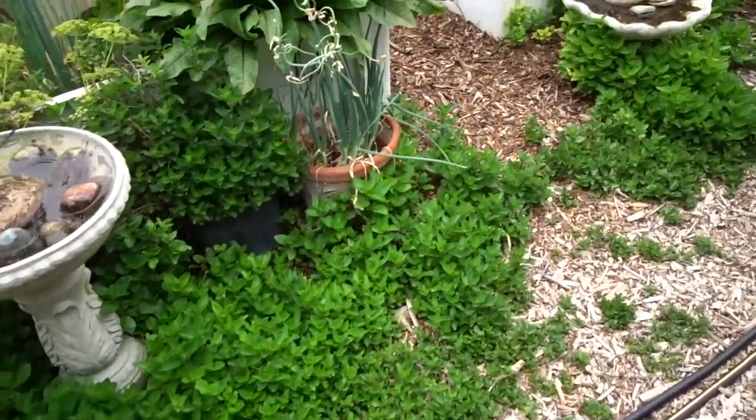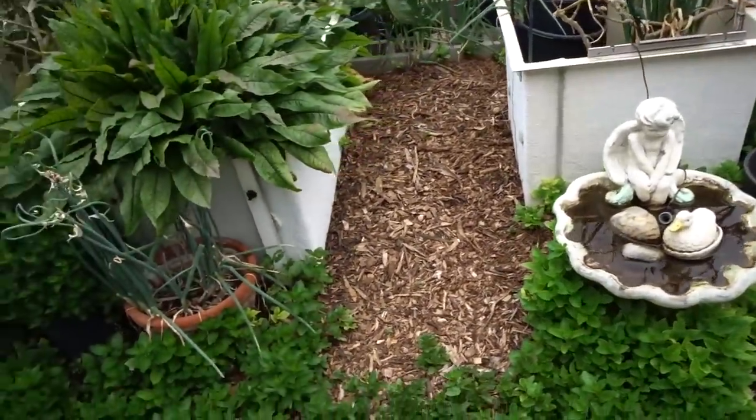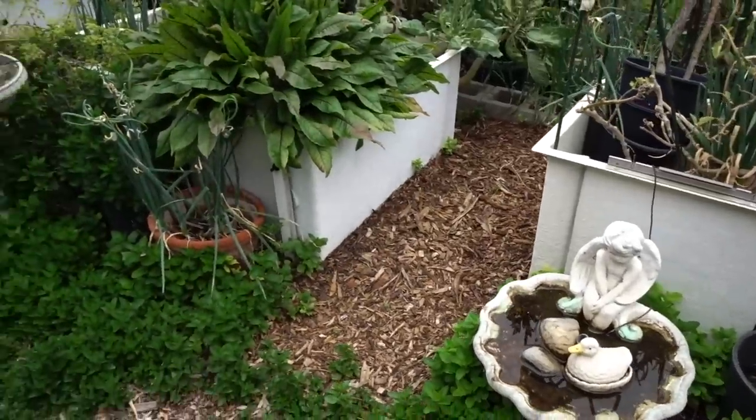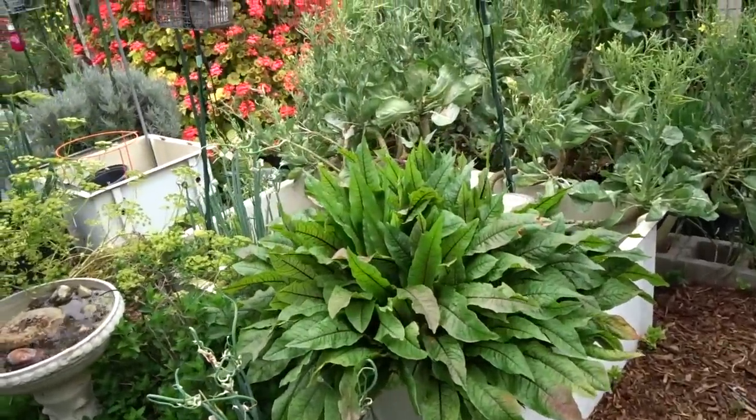And this, of course, is my mint that people say, no, no, not on the ground. But you know what? It doesn't bother me. This is spearmint, and we use a lot of spearmint, especially in the summer when it's hot. We make a lot of mint tea, with stevia.